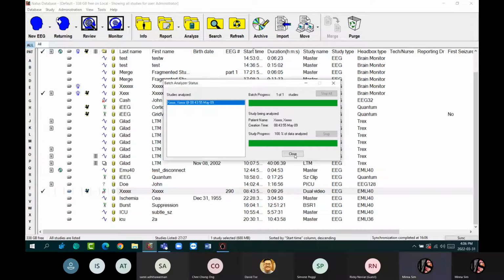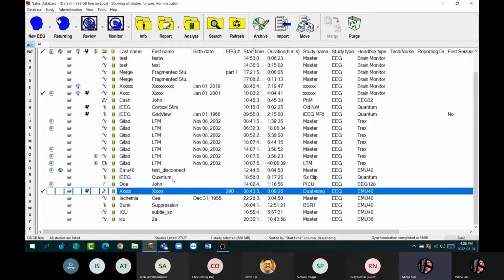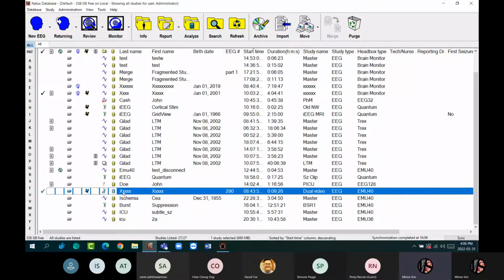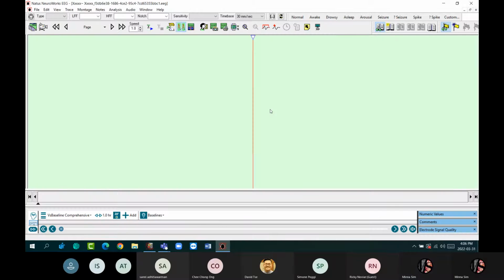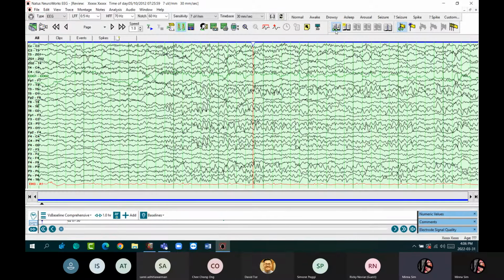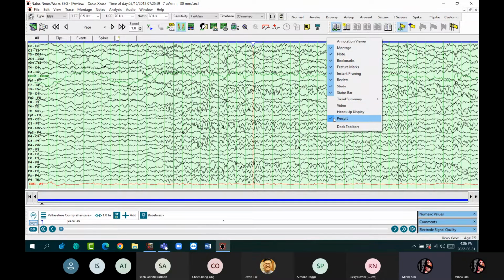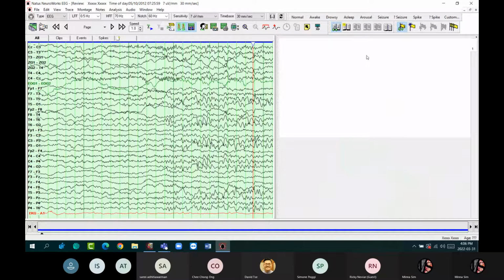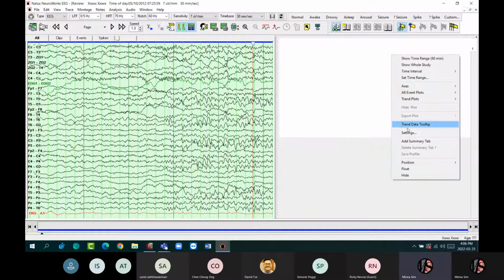Okay, so when it's done, it will allow you to close it, and you will see that this icon has a letter A. So I can open it and look at the trend summary. So same thing, you have to open it and do some configuration.